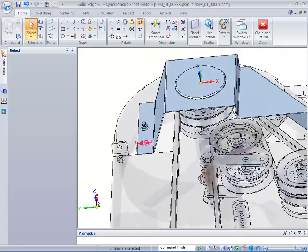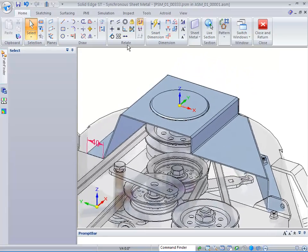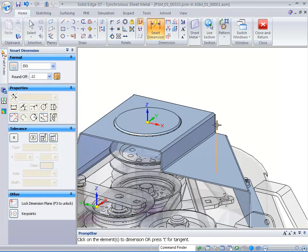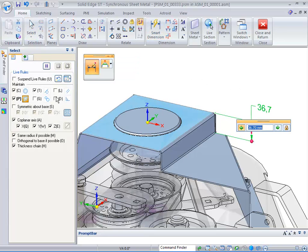Let's rotate this around. Maybe I want to make a few other modifications to my part. We've done a lot of clicking and dragging. We also want to show that we can control this with dimensions. So I'm going to add a dimension. I'm going to pick that dimension. Before I start making any kind of changes, I'm going to turn off coplanar and turn orthogonal on.